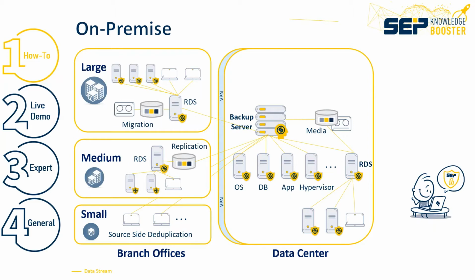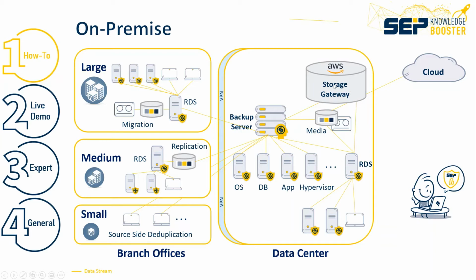However, at some point you consider including the cloud somehow, and we will have the cloud. And now the problem is how to include the cloud into these existing backup concepts. And the easiest way for AWS, for instance, is to introduce a little storage gateway. So the backup server can write to some sort of VTL.